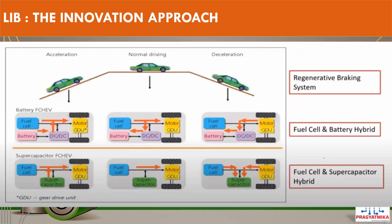And the next innovation approach towards lithium ion is more on the battery pack design side. Previously I discussed the cell design side, and here it is the battery pack design side. Now it is the time where we are mixing the lithium ion with fuel cells and capacitors, supercapacitors you must have heard of. We are now using them in electric vehicles for electric bus and electric car applications. Supercapacitors are also getting integrated with the lithium ions, and some companies like Ashok Leyland have done some work towards this with ABB.